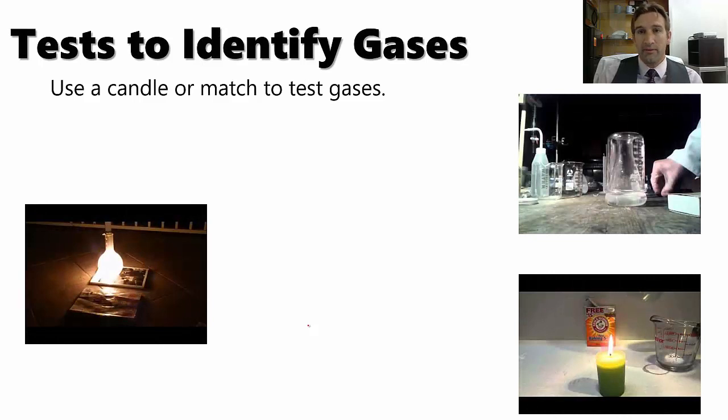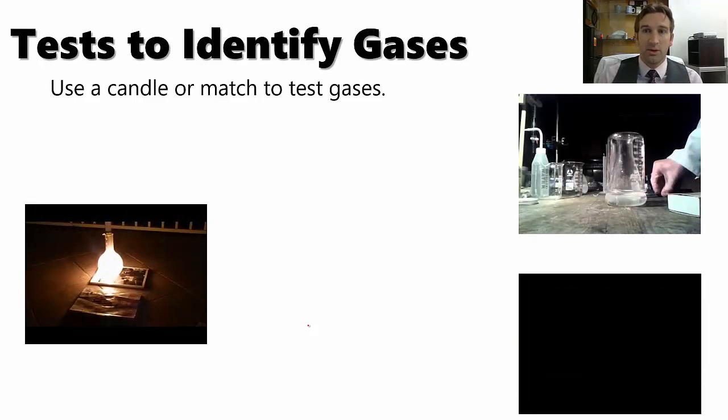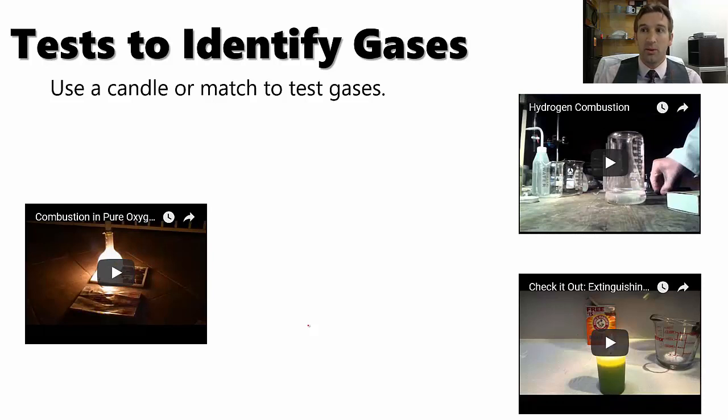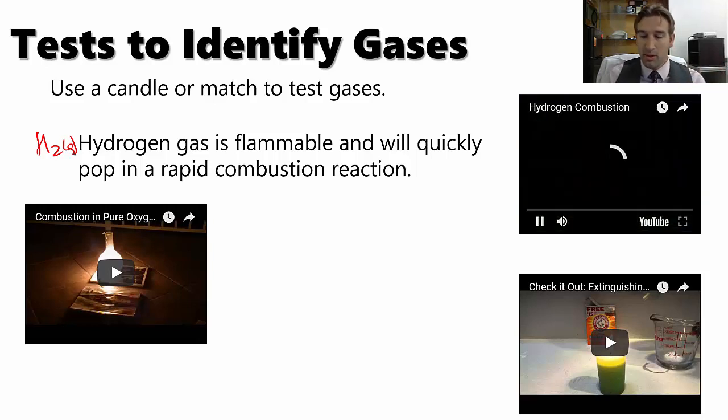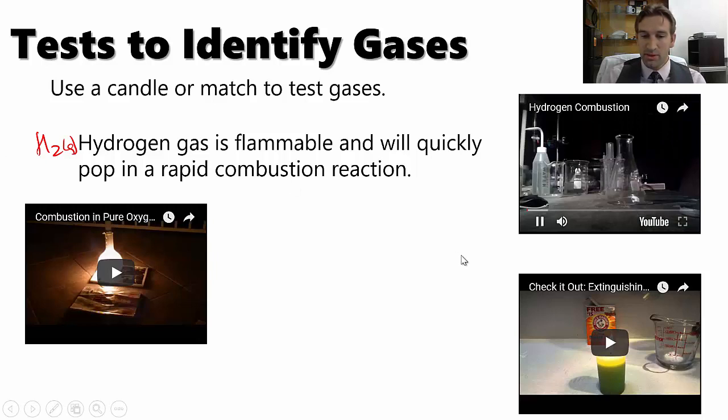The last thing that we have here are the tests that we could use to identify a gas. So first off, we'll be using a candle or a match to make these tests. The first test is to determine, is hydrogen gas present in our solution, hydrogen? I'm going to give you the opportunity to take a peek at some of these videos. So first off, we have the hydrogen gas in a combustion situation. I will skip to the portion that actually matters.